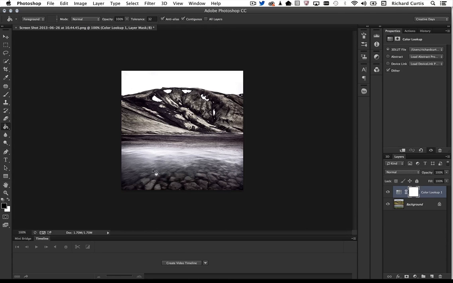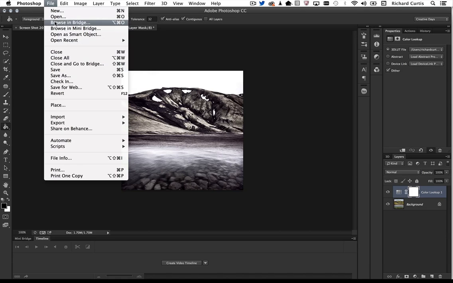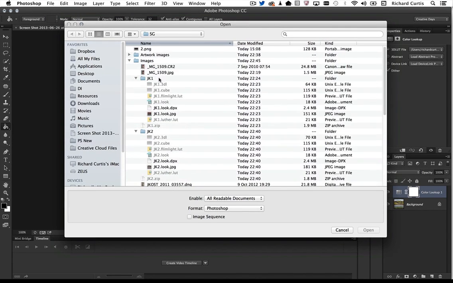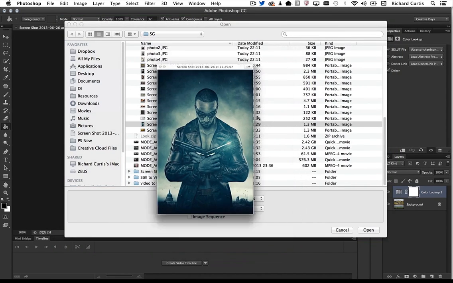Let's take the grade that we had on this image into one of Glenn's images and see what happens, because this grade was created for this image. The difference between the grade and where it was going to will be different if I take it to another image. So let's say File, Open, and let's go into Glenn's image, this one.